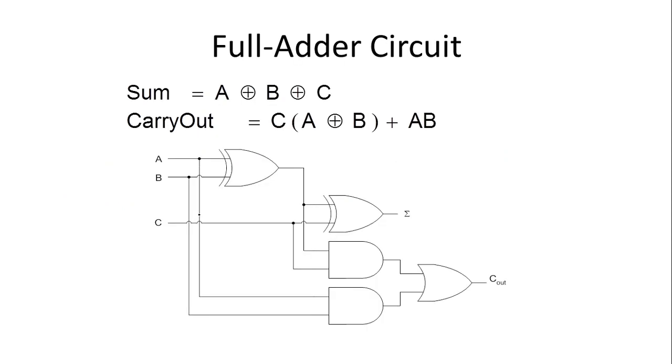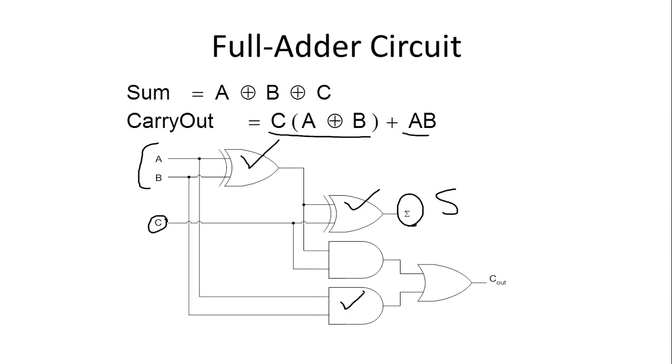So we can design a circuit by using these expressions. For sum, we see that there are two exclusive OR gates. So here is sum. It takes inputs A and B, and the first gate calculates A XOR B, then the second one takes its result and uses C as an input for that exclusive OR and computes sum or S. For carry, there are two AND gates. So let's say first A and B.